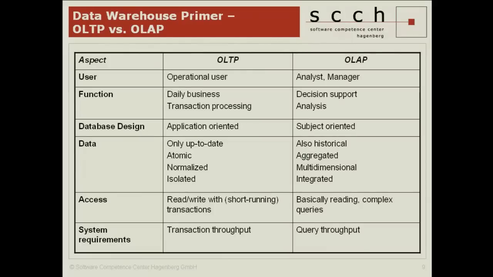Integrated means enterprise-wide data warehousing, consolidating different aspects of your enterprise, of different departments. Access is usually basically reading, so no write operations from an end-user perspective, and rather complex queries. The number one goal here is query throughput. Basically a data warehousing environment is measured by user acceptance in respect to how fast I get my information out, if asking for queries like how did the sales look for the last quarter, aggregated to an average value, for instance. So these are the differences.